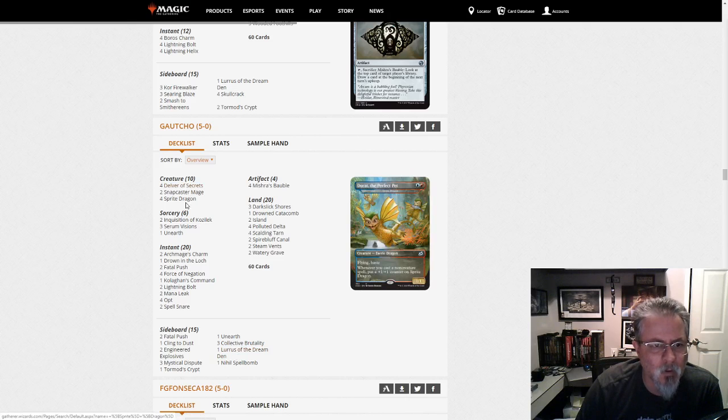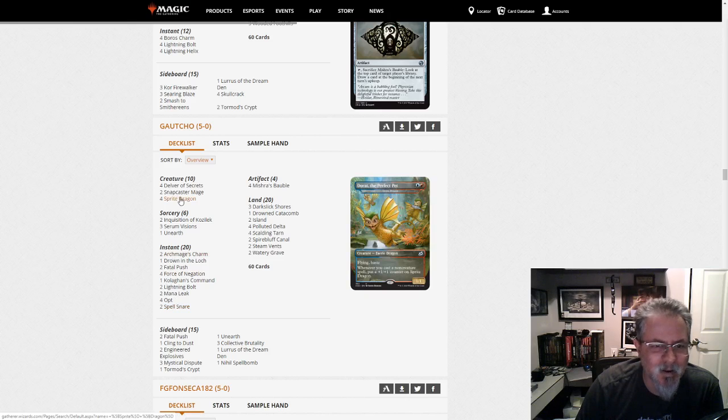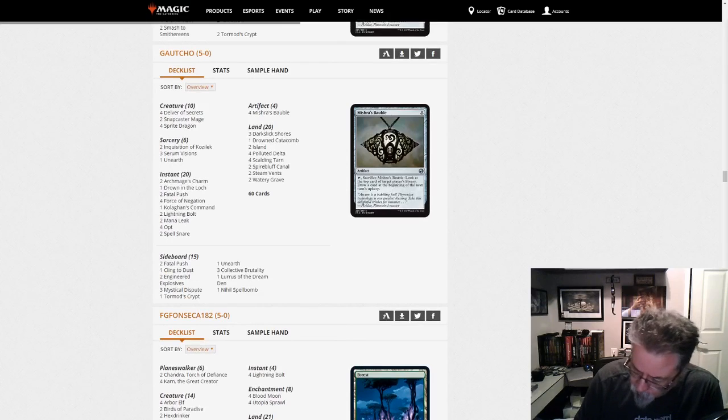Gaucho with another Lurus deck. This one is Grixis Delver. Sprite Dragon is a great addition to this deck. Might be, dare I say, a better Delver. Again, four Baubles. Get used to it. There's a reason why Mishra's Bauble has gotten up to 60 tickets online. And you're seeing it in this dump. So, Grixis Delver, another one to our list.